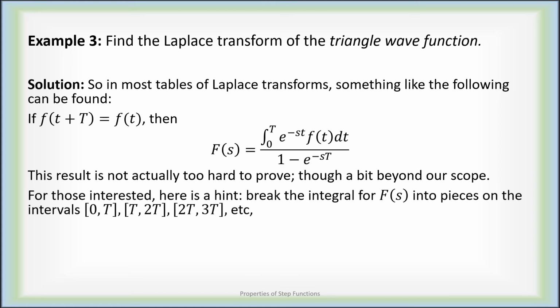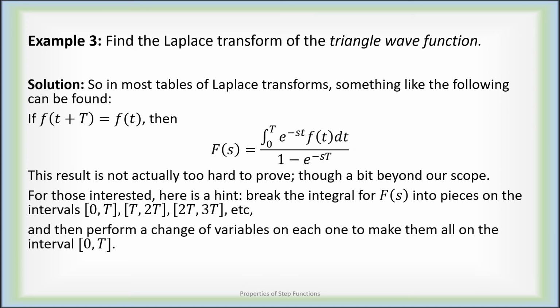If you're very interested in finding why this is true, set up the integral for the Laplace transform of f, and then simply break it up into pieces from 0 to T, from T to 2T, 2T to 3T, and so forth. Perform a change of variables on each one of those to make them all be over the interval from 0 to T, and a geometric series will actually show up. So you'll get a whole bunch of definite integrals from 0 to T, and then a geometric series, and this result pops out of that.